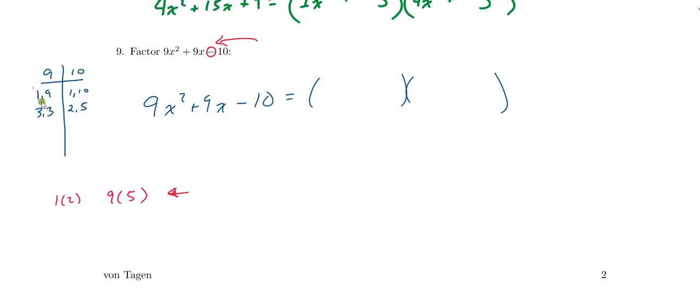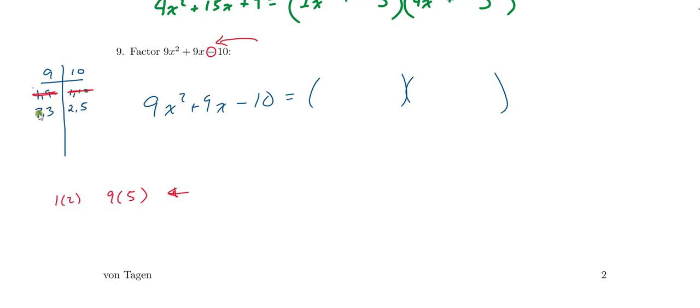Okay. Then we check the opposite combination. We just did 1 and 2, so now I'll do 1 and 5, which is 5, and 9 and 2, which is 18. There's no way one subtracts from the other to give me the middle term, so now I'll just cross that out. There's no way that's going to work. If this is going to factor, it's going to be 3 and 3 for these terms. So let's check. If we do 3 times 1, we get 3. 3 times 10, we get 30. That won't work. And notice that in this case, swapping is not going to give me a new combination. So that's not going to work.